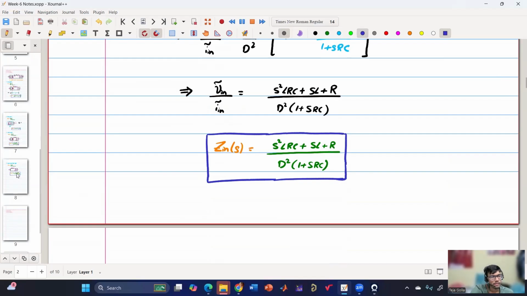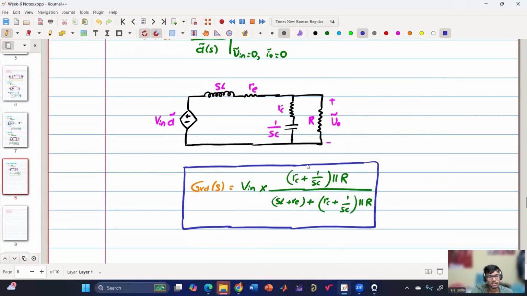If you are comfortable with solving this expression... it might look a little bit complicated, but if you solve it once or twice before going to the final exam, then you will be more comfortable, and it will become very simple. You just have to solve it by yourself, which might take a few more minutes than memorizing the circuit. But if you memorize the transfer function, you will eventually forget it after this course.